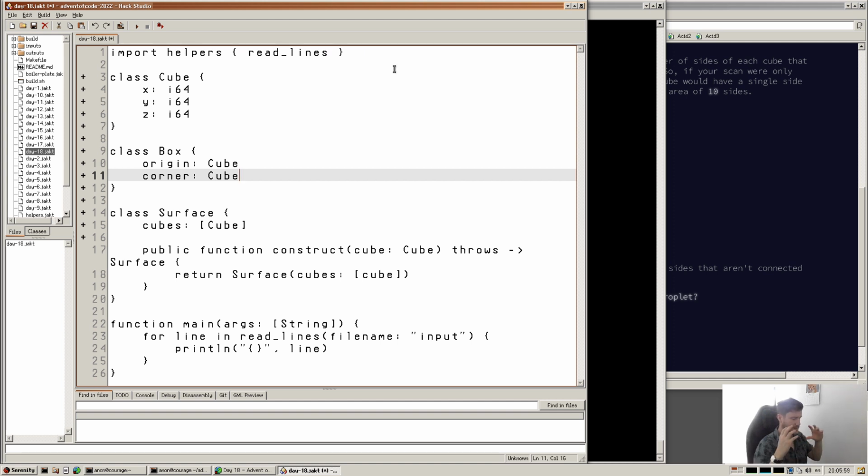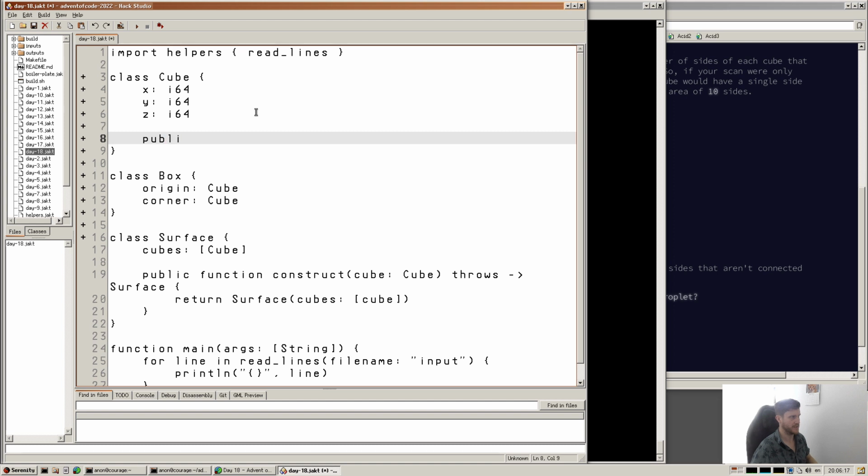The idea of this bounding box is I want to see at a glance whether a new cube is contained inside of a surface. Right. What I might do is come back to that and do this because I started typing it.